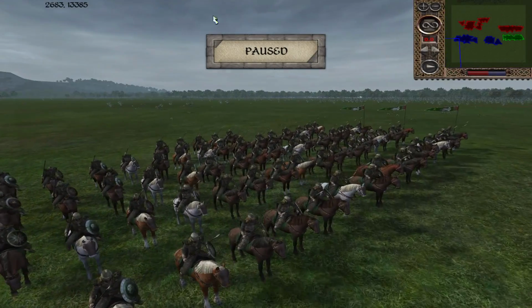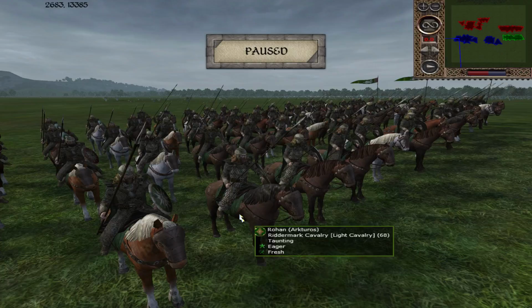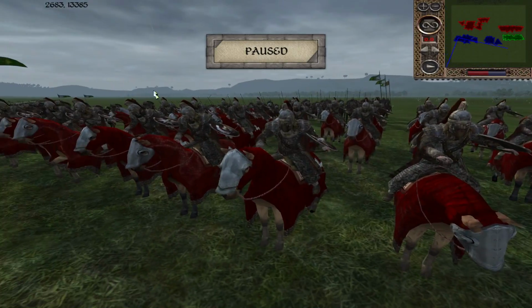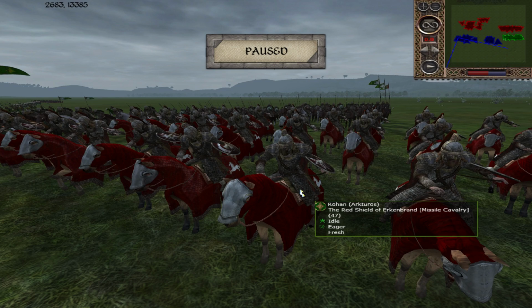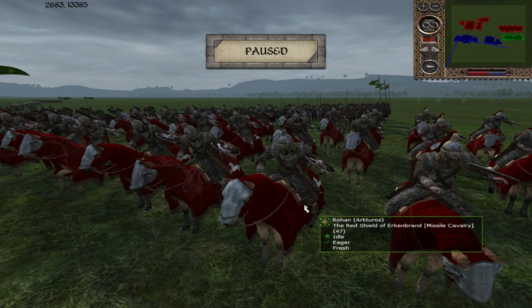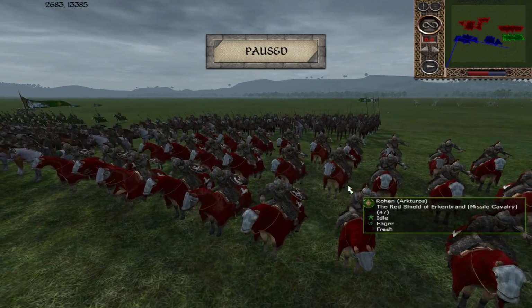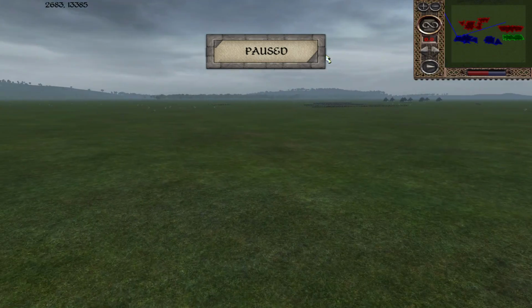We have got some Riddermark cavalry, which again are a slightly lower tier lancer than the Arid of Aldberg. And then we have a unit which has long been debated as being maybe a little bit too expensive for what it offers, but we have the Red Shield of Erkenbrand. They are archer cavalry, melee cavalry hybrids, which in theory sounds like a really winning combination. In practice, they are quite hit and miss, but we'll see if they do well today.